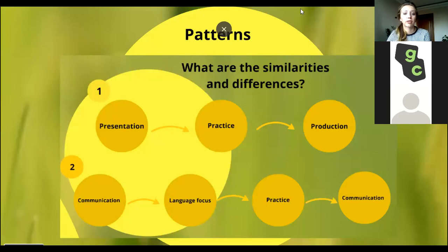Well, so that is a similarity. The difference over here is very easy to see, and it is very easy to feel the difference between deductive approach and inductive approach, just looking at the simple pattern. In the deductive approach, the presentation starts the lesson, so the teacher or the book presents what the students will study at this lesson. And in the second approach, the students start the lesson and they communicate. Of course, the task is given, the questions are given, but anyway, they are the origin, yeah, their ideas are the origin for all the continuation of the lesson.